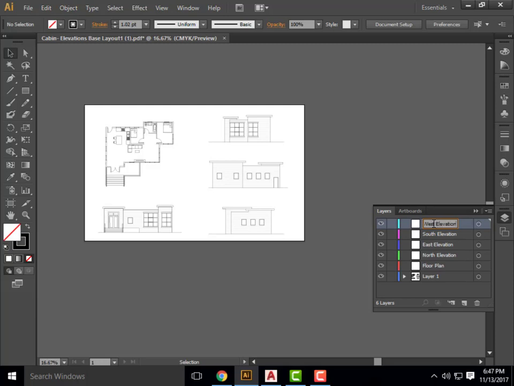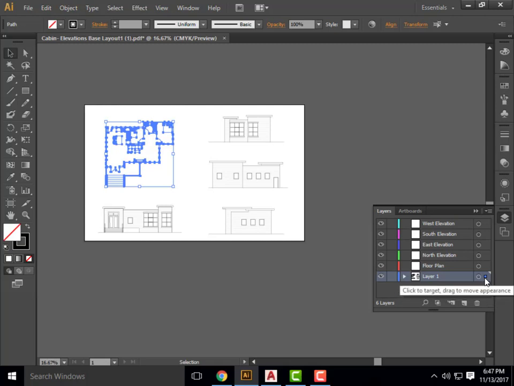Remember that the signifier to being able to select a certain layer in your view, if you select all of the lines that you want to move to another layer, is this little blue dot here, which signifies where all the objects you have selected are currently located.